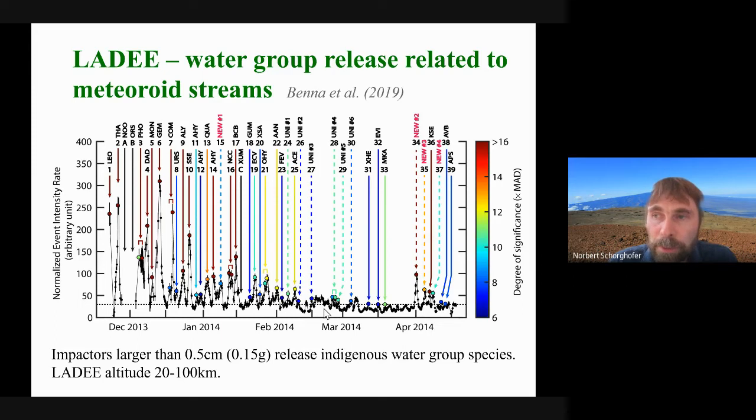And they found it coincides with meteorite streams, and the amount of water exceeds the amount of water which could have been contained in these meteorites, which really shows that there is water generated on the lunar surface, and it comes off during meteorite streams. And the way this probably works, and again, this is a theory at this point, is that solar wind protons get implanted in the top 100 nanometers of the silicate grains. They form OH, and then sit around in OH form until they're hit by a meteorite. And the heat generated by the meteorite, temperatures of 1,000 Kelvin or so, is high enough to recombine OH and form H2O, and that then leaves the surface. So that is happening to some degree, I think, on Mercury and the Moon.